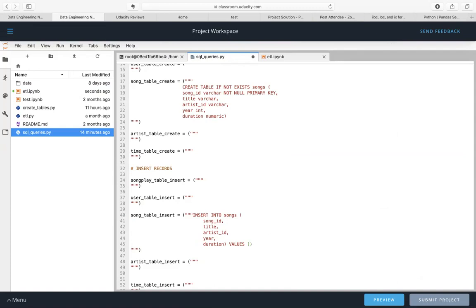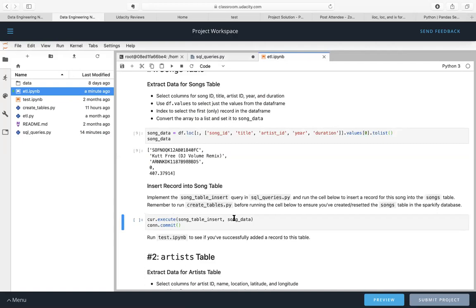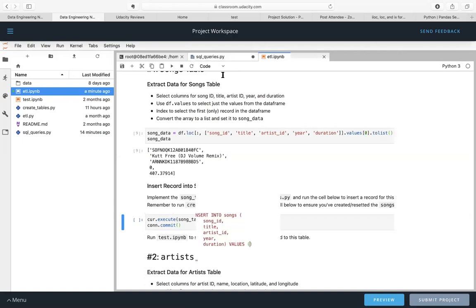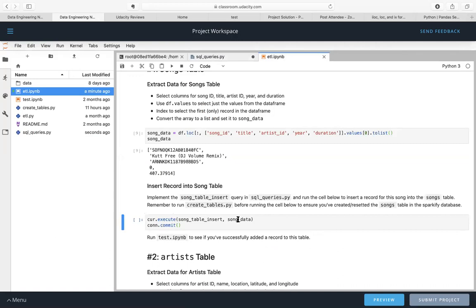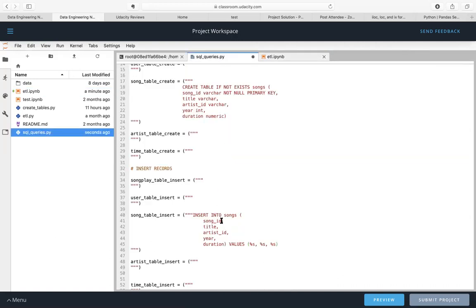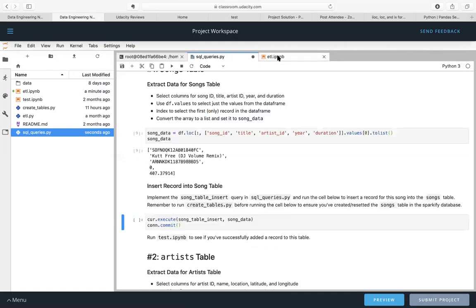So since we already know that we're going to use this one, we're going to use this symbol, which is the percentage sign and the s for string, that is going to change these values for the values that we specify here in the song data. So we have 1, 2, 3, 4, 5. So I'm going to write 5 of those. And this is my insert query.